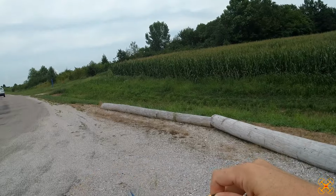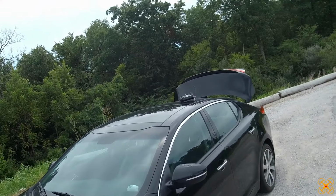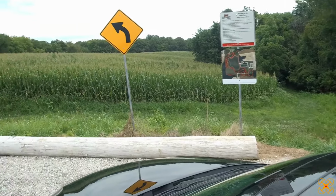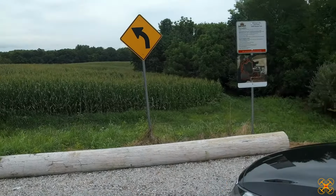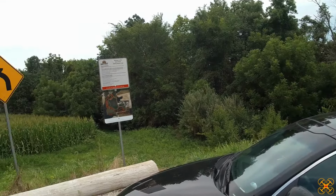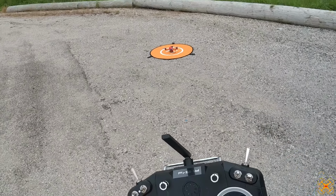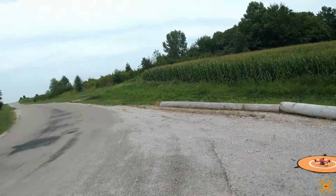Let's go ahead and start this up. All right, let me go grab my Taranis QX7 here. We've got a water treatment plant back here. This is a little trail walking area for people in the town where I live to come out to, but very few people know this exists. So there's literally never anybody back here, but you do have a little bit of car traffic coming from the treatment plant, city workers and such. So we will have to deal with a little bit of noise, but I like this spot because generally I don't have much traffic coming through here.